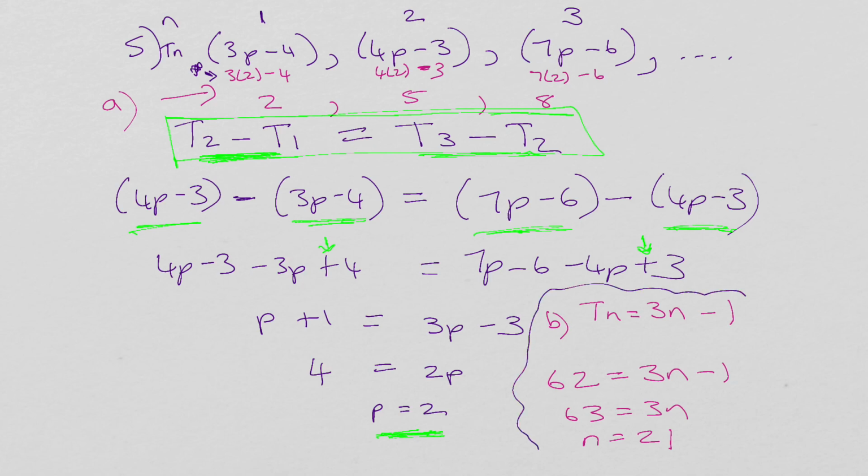and you can then work out the sequence for this particular thing. It's going to be 3n and then minus 1, and then it says which term is the 62. So the actual term is 62. They're asking you for the term number. You substitute it in, and you solve.